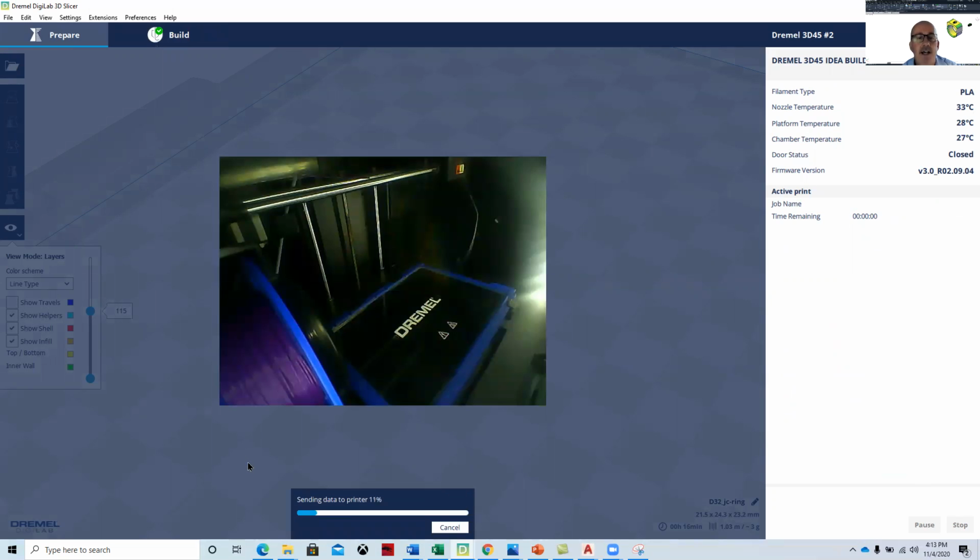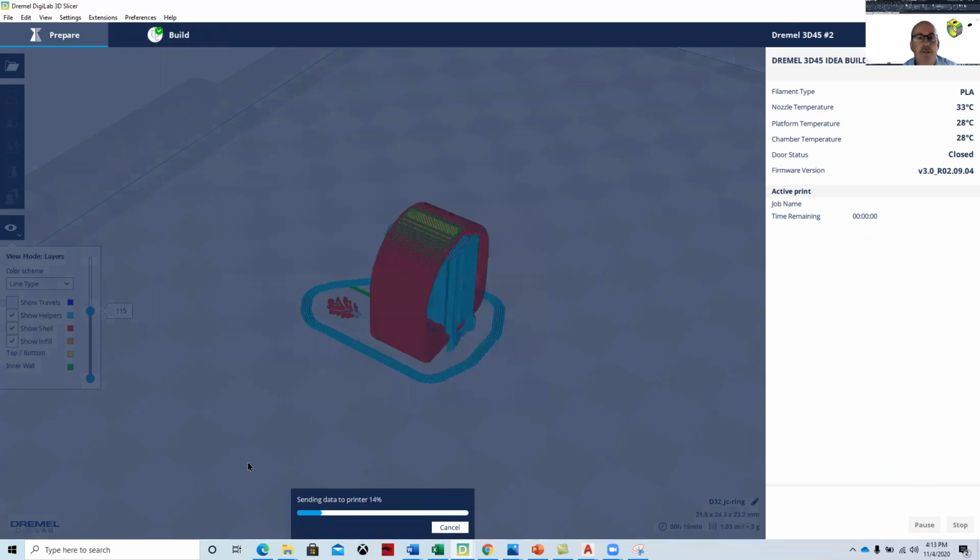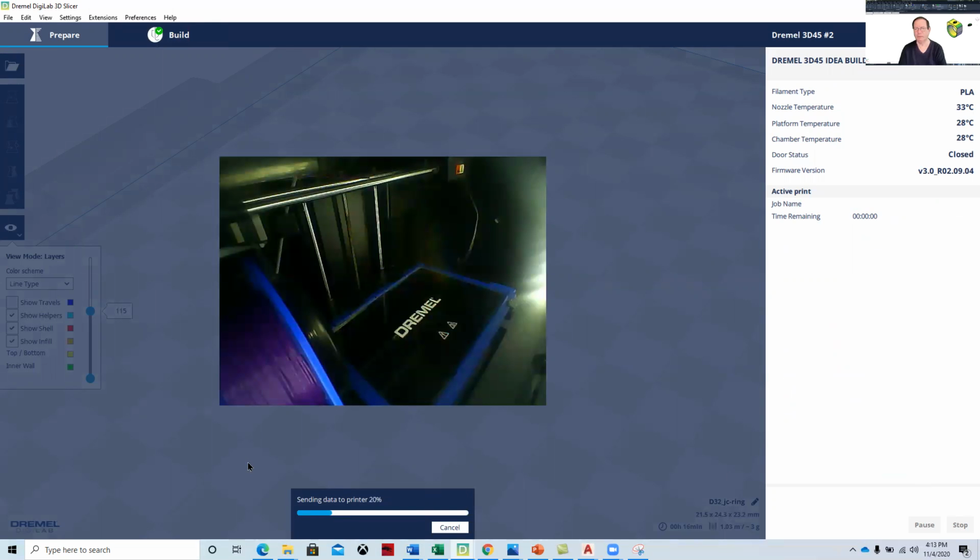It's going to send the file to the printer. And we have to put some glue or adhesive on there, right? Right. So I did prepare the pallet by putting some adhesive on it. We use these glue sticks, and that just makes sure that it holds down to the pallet.